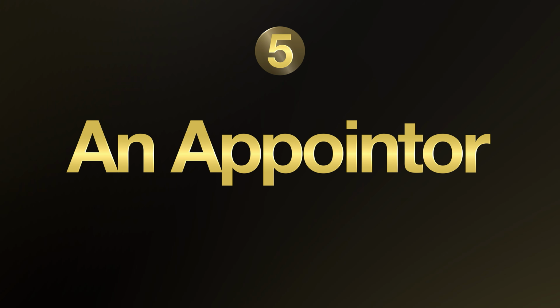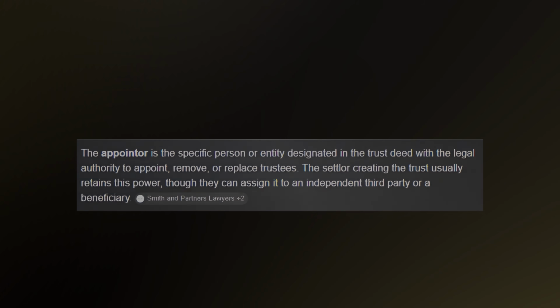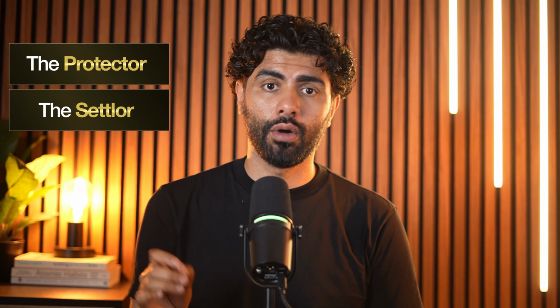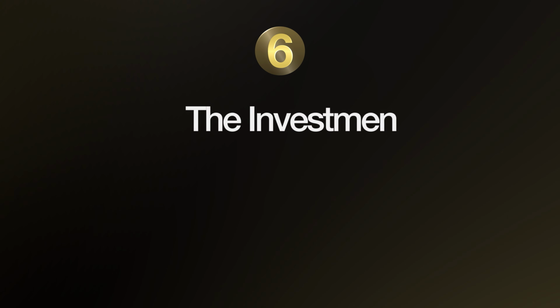Some trusts use an appointer as a separate role. The appointer normally has the power to appoint and remove trustees. In other structures, this is the authority given to the protector, the settlor, or the committee. Separating the appointer role can create an additional governance check, particularly when the trust holds valuable business interests or assets across several jurisdictions.